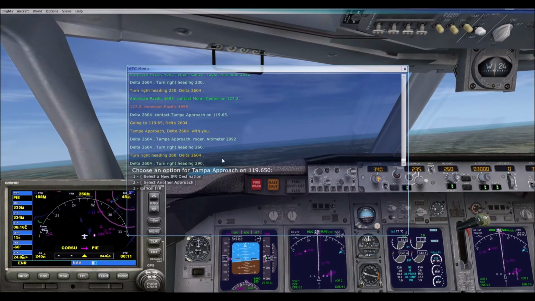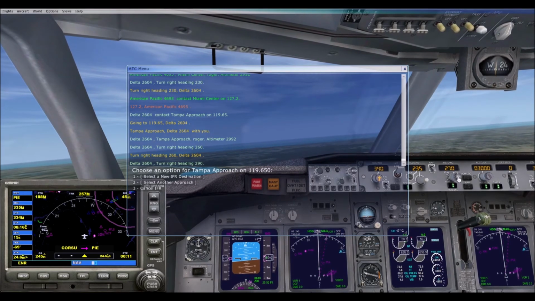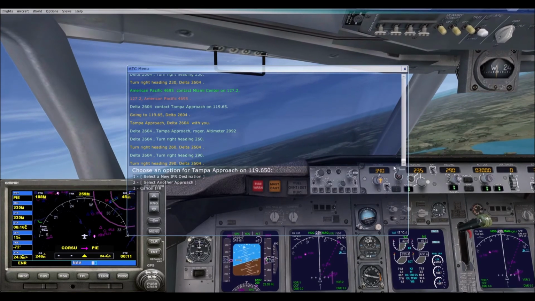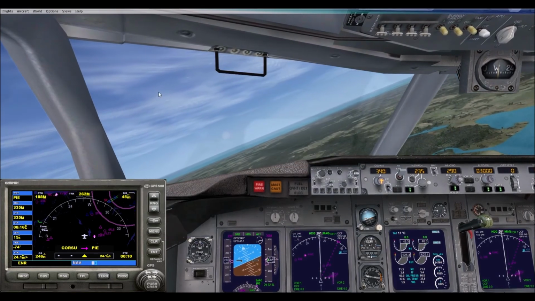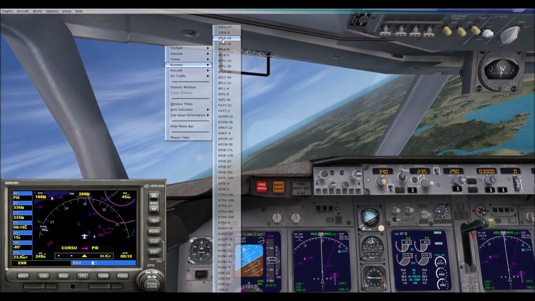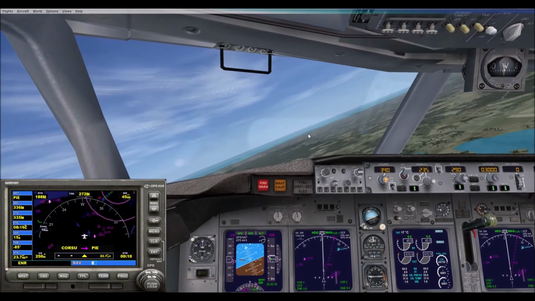Delta 2604, turn right heading 290. Turn right heading 290, Delta 2604. See it yet? It'll be Kilo Sierra Romeo Quebec.